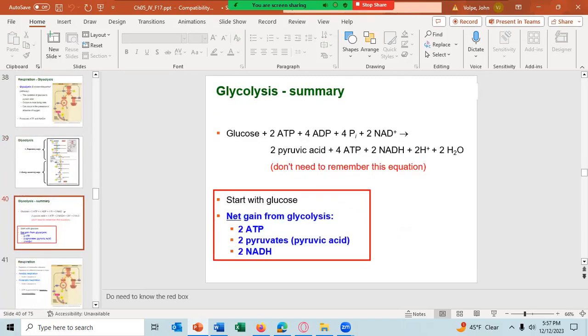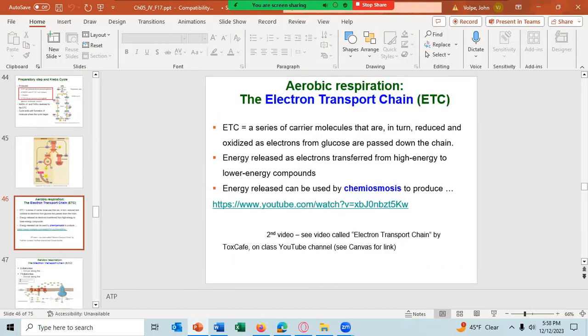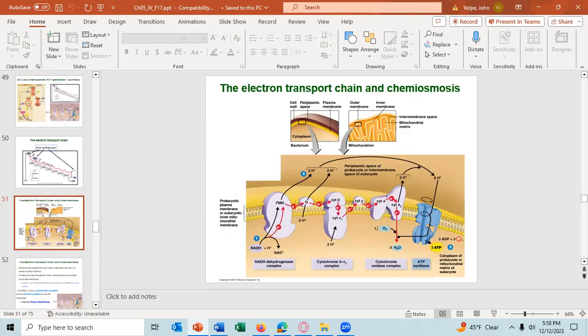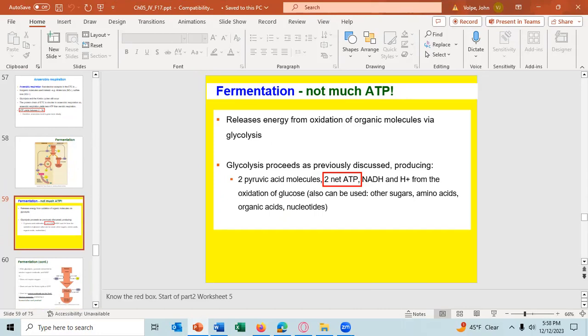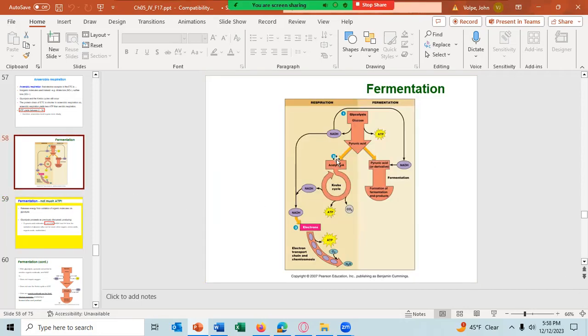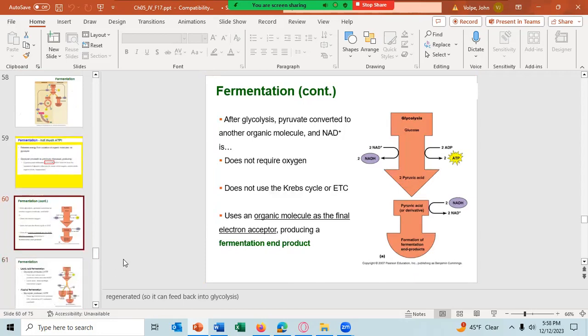All right, I've already talked about aerobic respiration. You should know how it differs from anaerobic respiration. And you should know about fermentation, where you make 2 ATP molecules per molecule of glucose. How you do that is in glycolysis. And then you follow the glycolysis steps with fermentation step or steps. There's usually 1 or 2 steps of fermentation to convert pyruvic acid into the fermentation end product. And we're only going to talk about 2 end products, alcohol and lactic acid, which happen in alcoholic or ethanolic fermentation or in lactic acid fermentation.